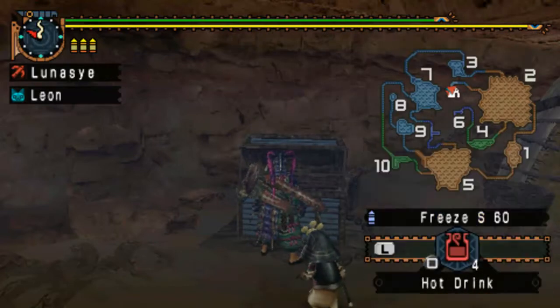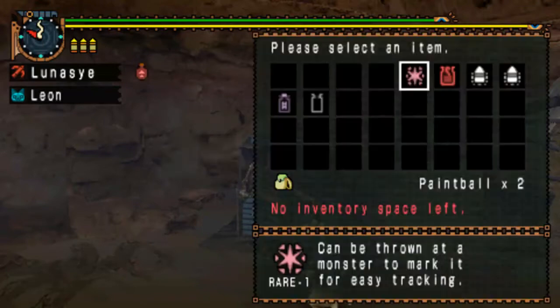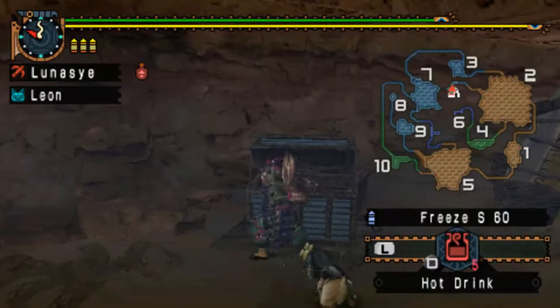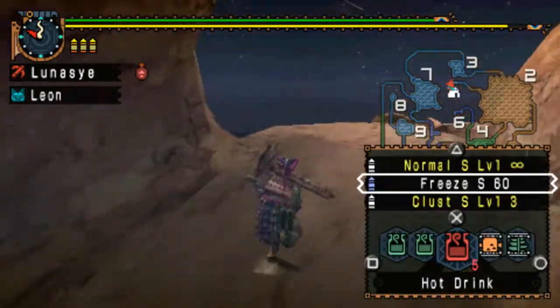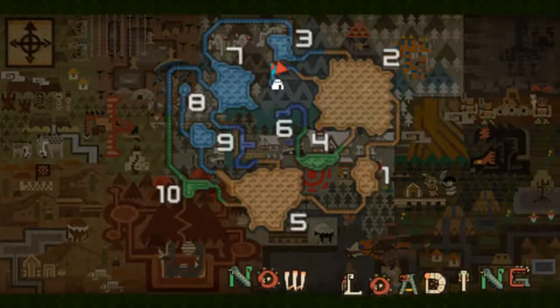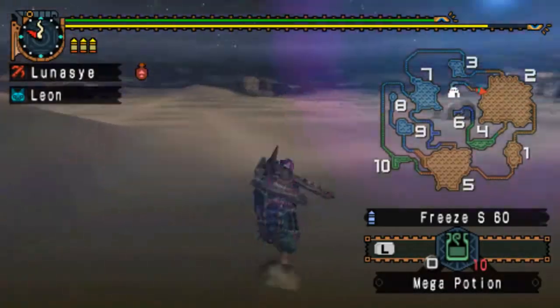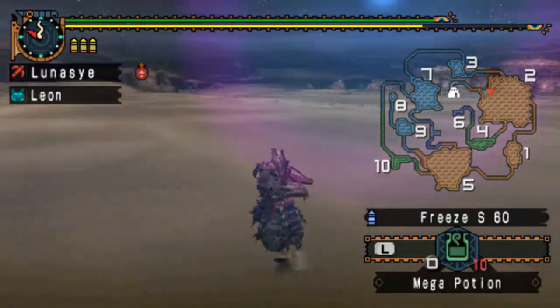Gonna have to take a hot drink now. And take the rest. Do I need any of that? No, it's just pellet shots. Alright, anyway. Let's see where we can find them, shall we? Just put it on the mega potions. Right, so let's find one. I haven't got auto tracker on this, so sadly we're gonna have to find them.